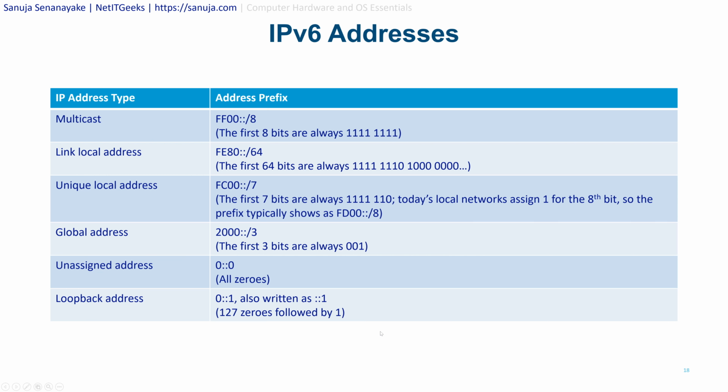Again, for your A+ certification program, you are trying to be a network technician. You're not going to be a network engineer, right? That's not the purpose. If you want to be a network engineer, you're going to be studying CCNA 1, CCNA 2, CCNA 3, and CCNP programs. That's where you become a network engineer. Right now, what we are trying to understand is the fundamental concept of IPv4 and IPv6, enough for you to be able to troubleshoot a problem with IPv4 and IPv6 in the field. So this is a broad overview, and that's all you need to learn for your A+ certification program as of now. Okay, keep that in mind.